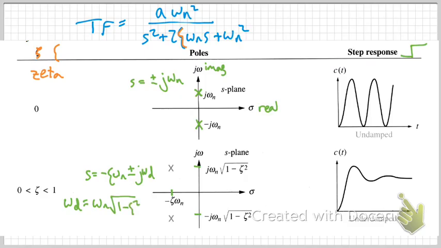So all of these are just solutions you get if you take the characteristic equation, solve for s with the provided zeta values. So in this session, we have an underdamped system, which means that if we add a step function, the system will oscillate a little bit and then eventually reach the equilibrium without any oscillations. So if you think of putting something on a typical scale, you might see the reading on the scale oscillate back and forth, but then it stops after a small amount of time. Okay, next page.